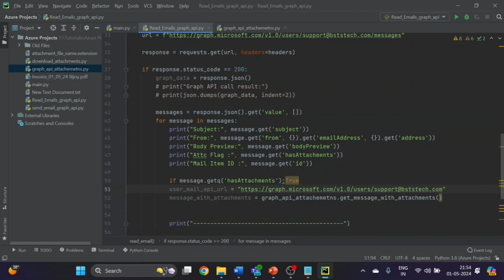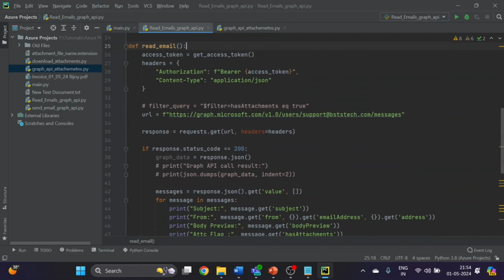The value is very simple. Or let's say if you want to keep the URL somewhere on top or outside, that also will work. But right now I am passing inside this if condition only. So we have the URL. So the access token will be, so for the access token, we have already created one variable access token, and then we have assigned the value same in the same method.